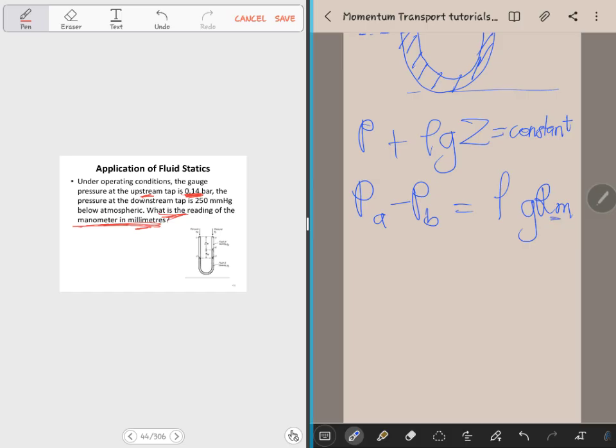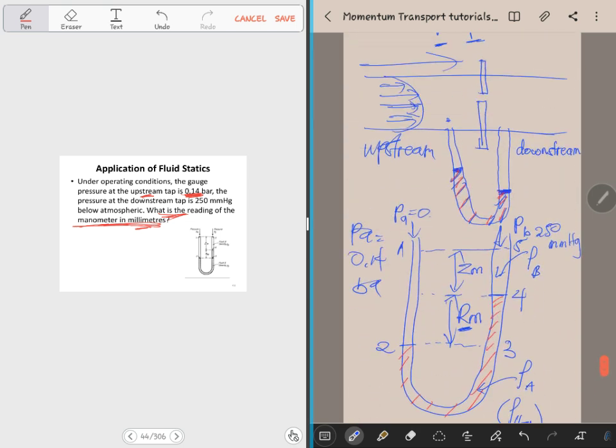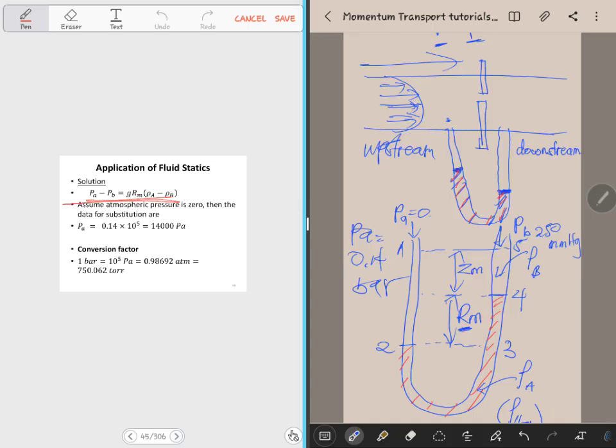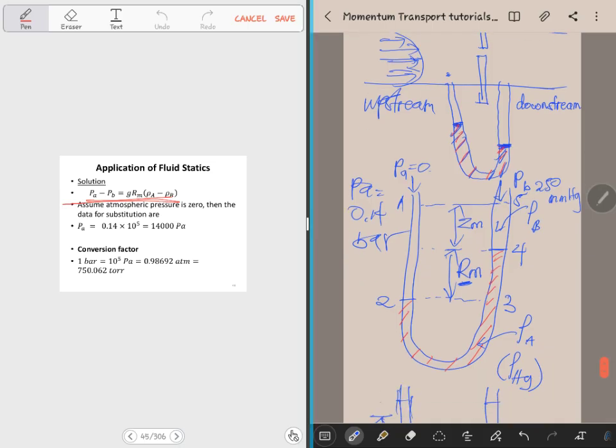So generally, this is what we are trying to find. This is the equation that we are using. We know the pressure upstream is in bar. So which one do you want to use? In this particular part, they did everything in bar, right? So you see this is the PE at the upstream, in bar. They are converting it to Pascal. From the look of things here, they choose to do everything in Pascal. So this is bar, they are changing to Pascal, times 10 to the power 5. We get the Pascal PA, right?